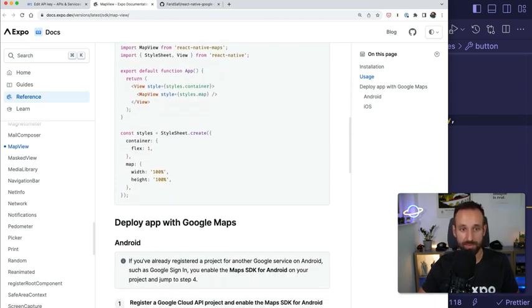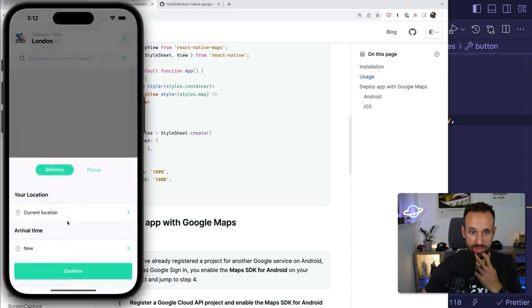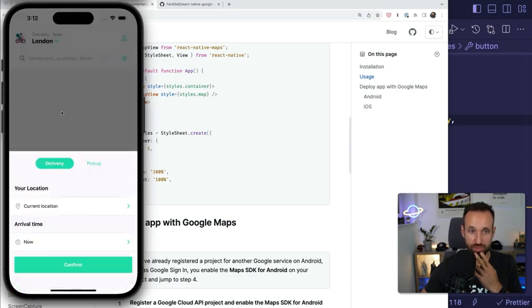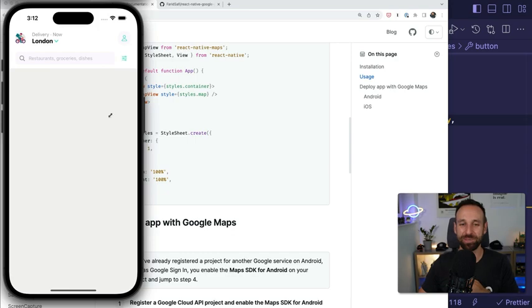But with that in place, I think we figured out all the overlays. So we have the custom header with a bottom sheet, we have the location full screen modal, and we have the cart modal here with the animation. So I think we are finally ready to actually build out our index page with the restaurants and categories.